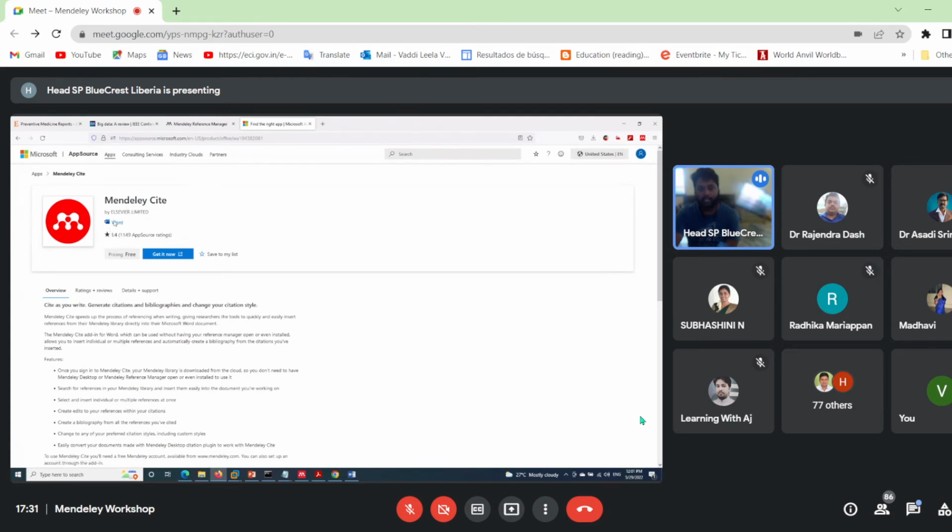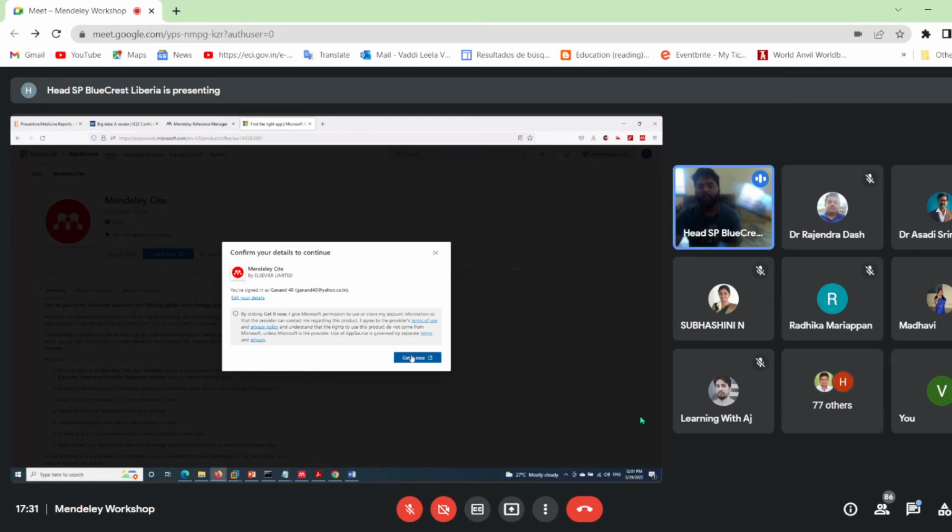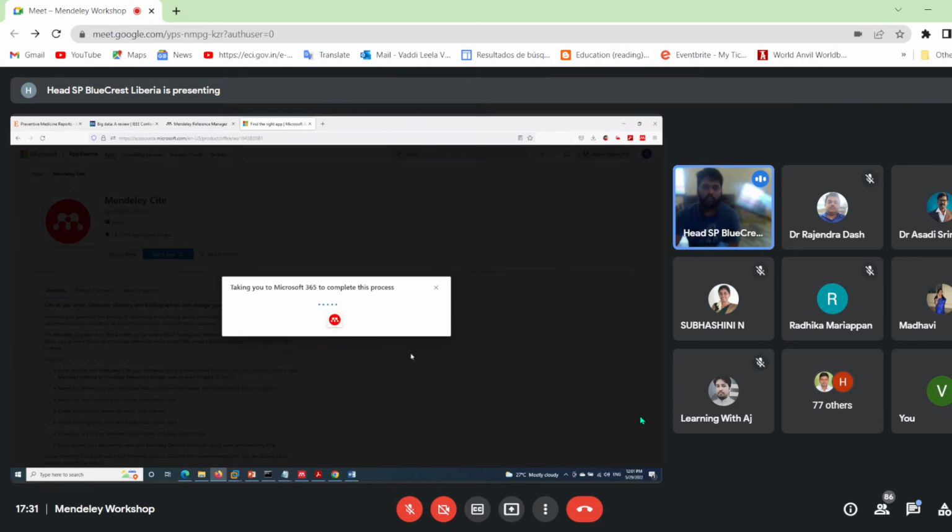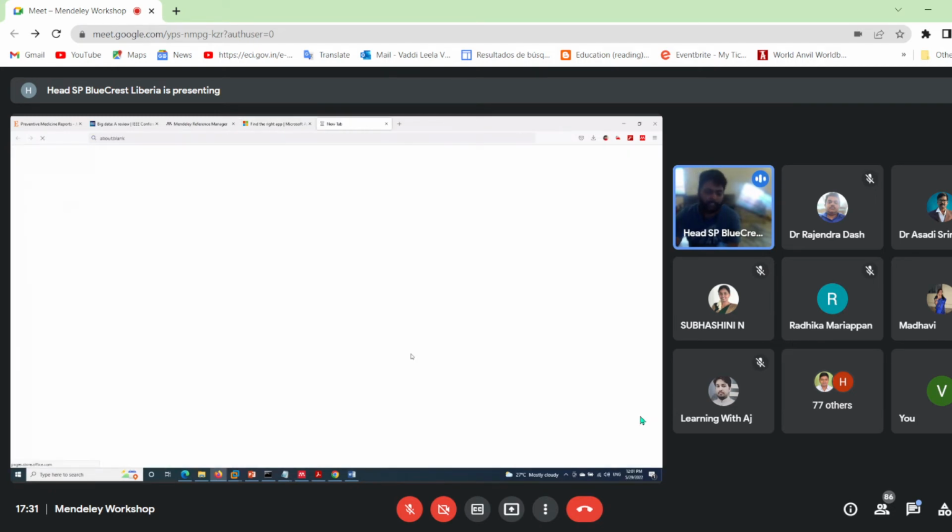It has automatically detected if I'm using a Mac operating system, and if I'm using LibreOffice, it will automatically detect and predict which cite manager you want to use. So while clicking on Get It Now, it will automatically be added to Microsoft Office and basically Microsoft Word.